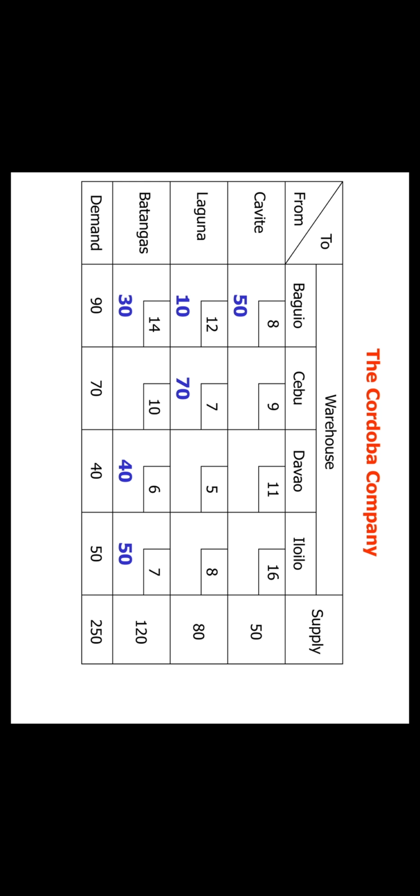If you would notice, this pattern is already the same optimal pattern we got using the stepping stone method. So let us see whether this is also going to be the final tableau for the use of the modified distribution method. So let's repeat the process. We now assign our row and column indicators to each row and to each column. Then we focus our attention to our used cells and follow the pattern R sub i plus K sub j equal to C sub i j.